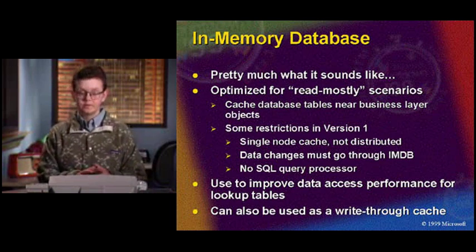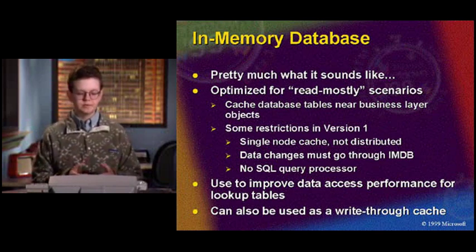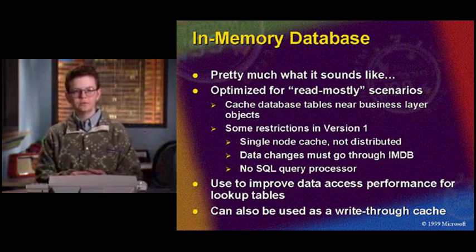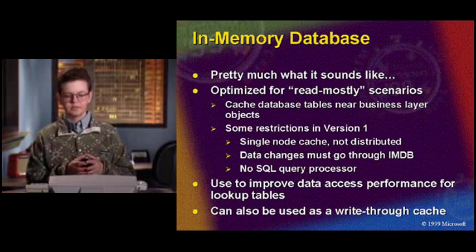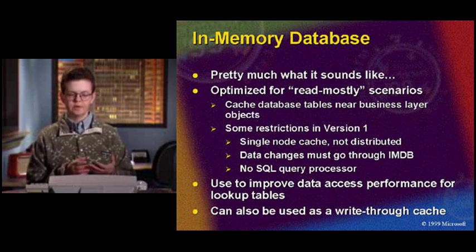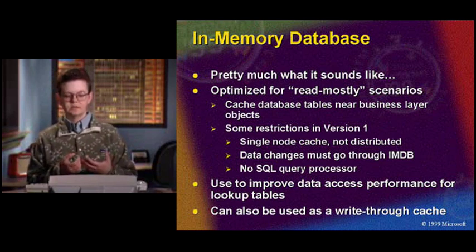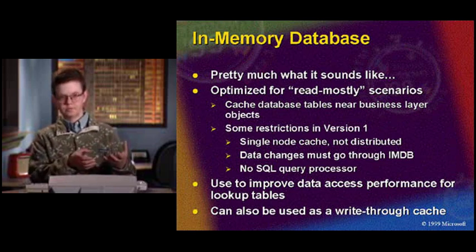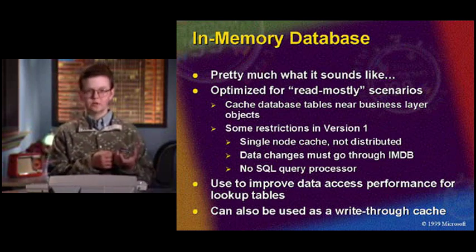Another feature that we have in COM+ that is really going to help people do things that they weren't able to do in MTS is the in-memory database. This is essentially a data cache that will help you get your data out of data stores and close to your business objects. It's geared toward read-mostly scenarios where you have something like a table maybe of zip codes and cities and states. That doesn't change very often, so what you would do is query the information out of the data store, get it onto your application server, your middle tier where some business logic is happening, and then access the data out of memory very quickly.